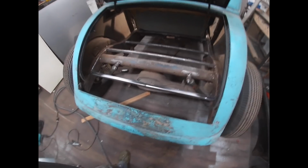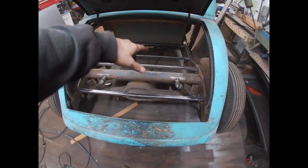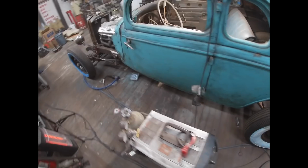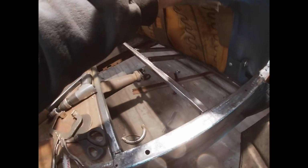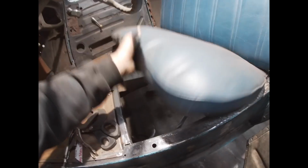All right, so quick walk around. This is what we got done today. We got these 4 cross members here in place, the one beneath the seat with the little drive shaft hoop. We got these 2 pieces, well actually just one. Those 2 pieces coming up front, this piece in today. We got the seat mounted, well, sitting in place at least, dry fit.